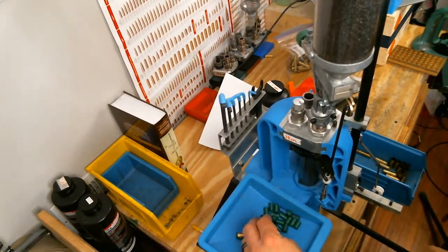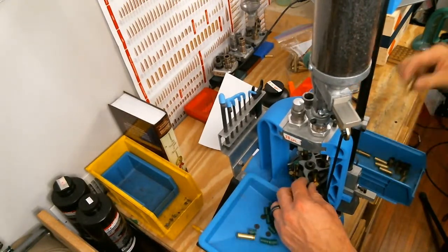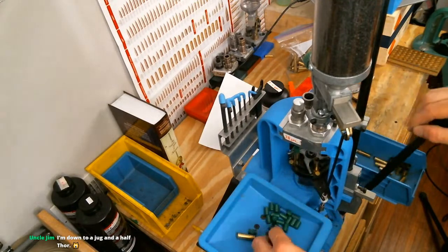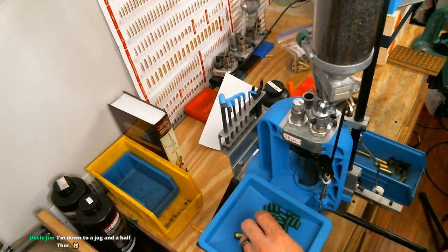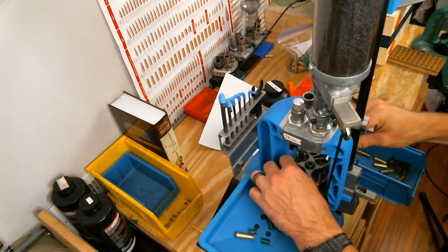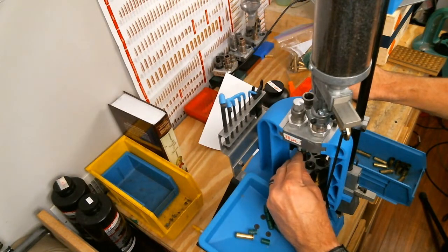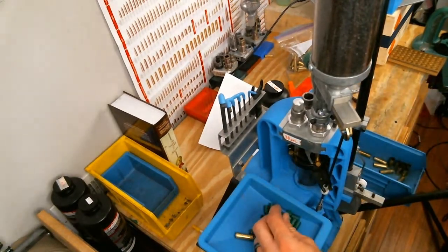We're getting kind of close to that last primer. I think we've got 10 or 15 more. Do you think it'll stick? I feel a sneeze coming on. This could be fun. I'm trying to ignore it. Down to a jug and a half of the 231. No! Someone drop ship Uncle Jim some 231. Stat.